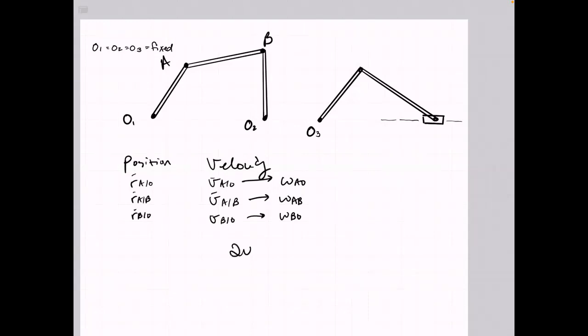So we talked also about how there are two unknowns in this problem. If we are given omega AO, that means this is known, and the only two unknowns are omega AB and omega BO. This is often the case. Sometimes it might be reversed. Sometimes you might be looking for a different kind of velocity. Sometimes they might ask for the velocity of B with respect to O, but the velocity of B with respect to O is a function of omega BO.